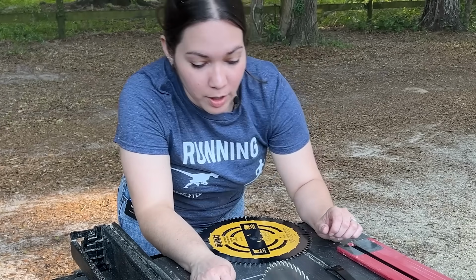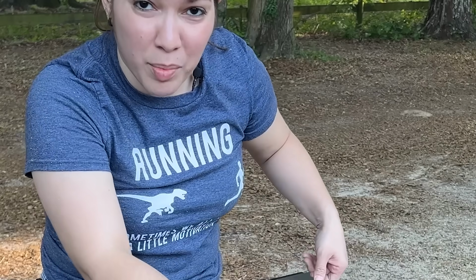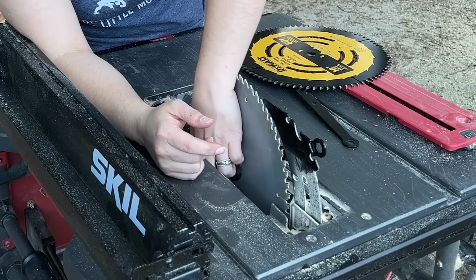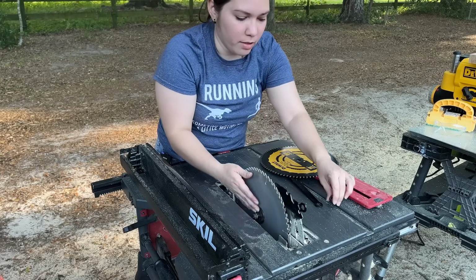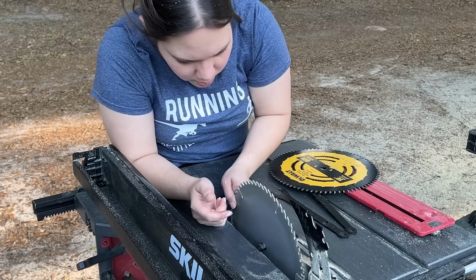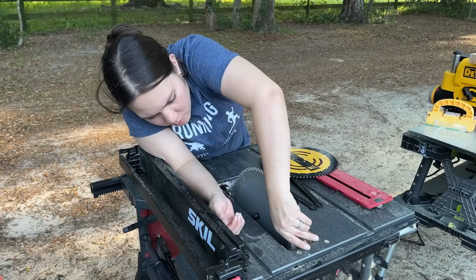I'm back, so I'm getting ready to change this. It's about to get dark, so I'm gonna try to at least cut the countertop, cut all the pieces, and then I can get ready for a glue up tomorrow. I'm gonna take this out.